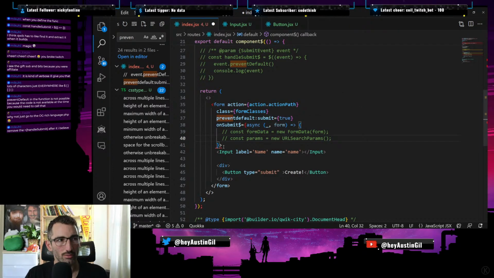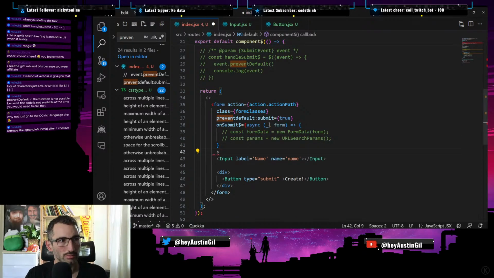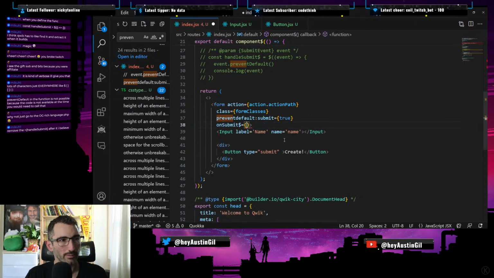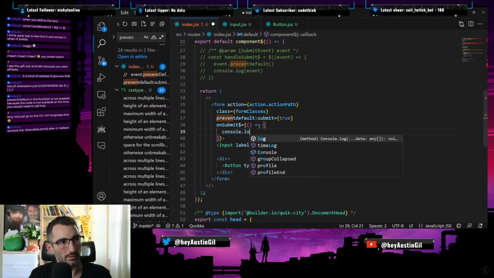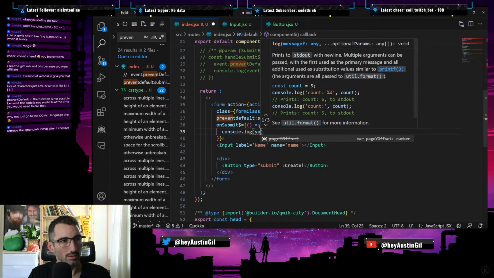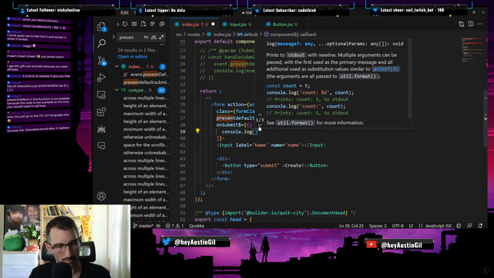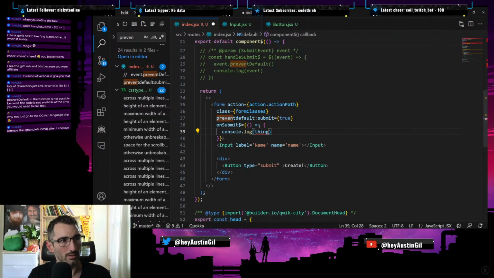That should be good, no? Did I get something wrong there? The function console logs whatever thing. Yeah, sure. Thing is undefined. Ah, this prevent default is killing me.